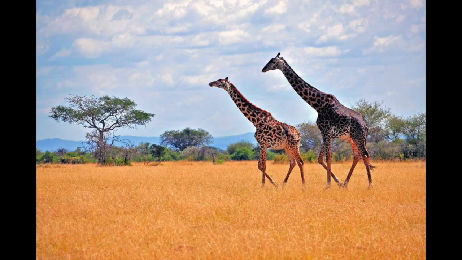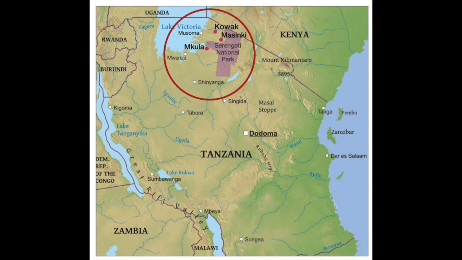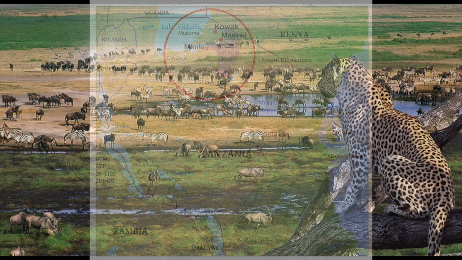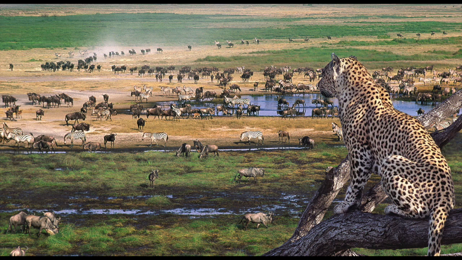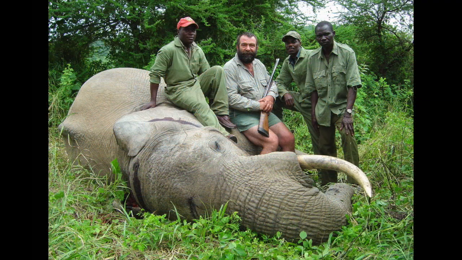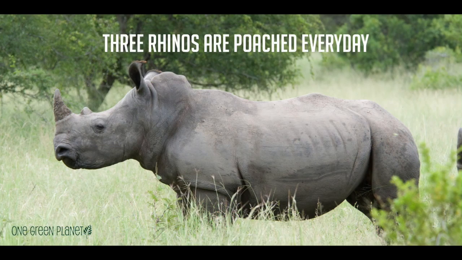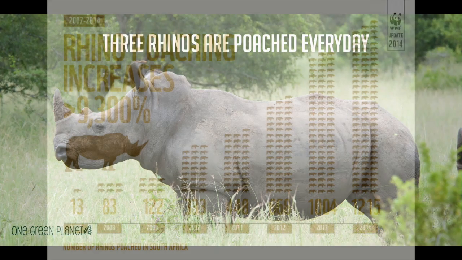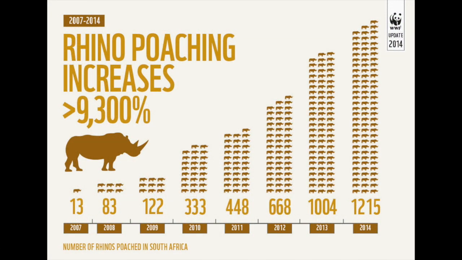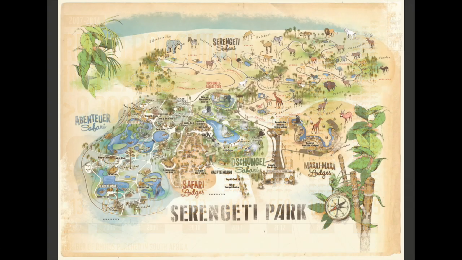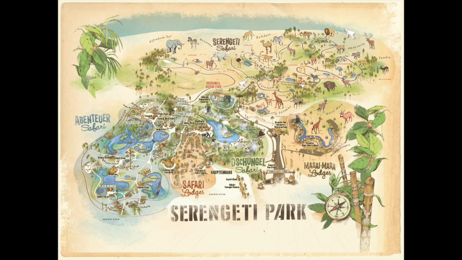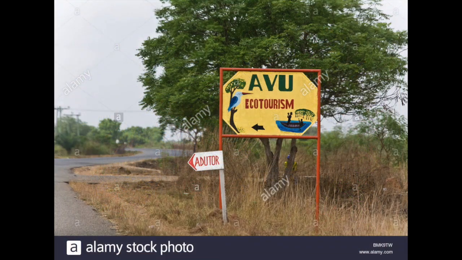This region is home to the most famed savanna in Africa, the Serengeti Plain, in parts of Kenya and Tanzania. The wildlife on the Serengeti is very diverse. However, there have been issues recently with some species being endangered due to illegal poaching or hunting of these animals. The governments have tried to stop some of these issues by setting up wildlife reserves and promoting ecotourism, which is designed to help people learn more about conservation and taking care of the wildlife.